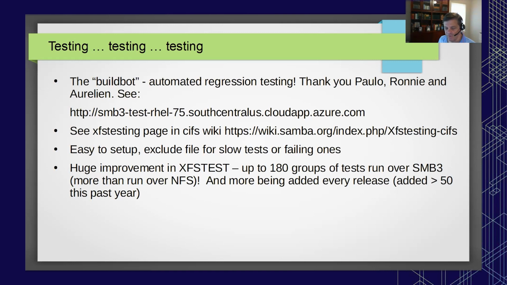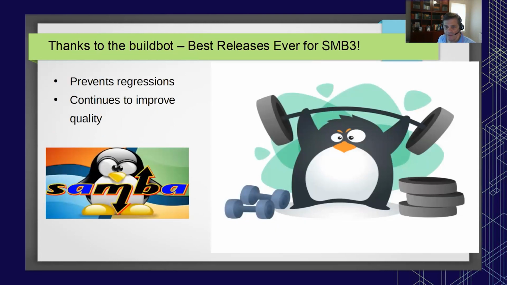So let's keep up this improvement in regression testing because it also helps drive new features, and it has been invaluable in improving the quality of this SMB3 client. Once again, our goal is to make this the commodity protocol, the standard protocol for accessing storage across the widest variety of devices possible. So let's continue this work and make the 5.10, the 5.11, the 5.12 kernel continue to be the best releases ever for SMB3, and extend SMB3's use into a much wider variety of workloads.